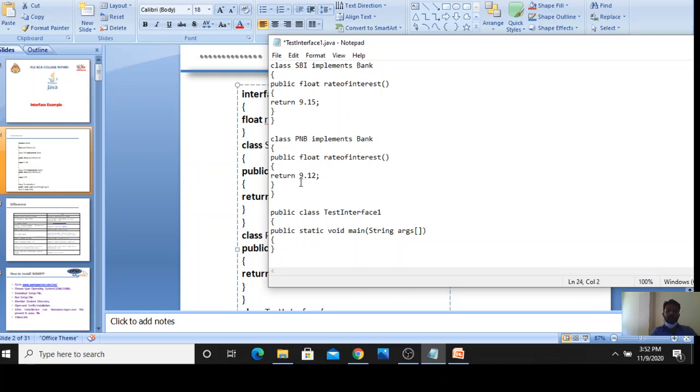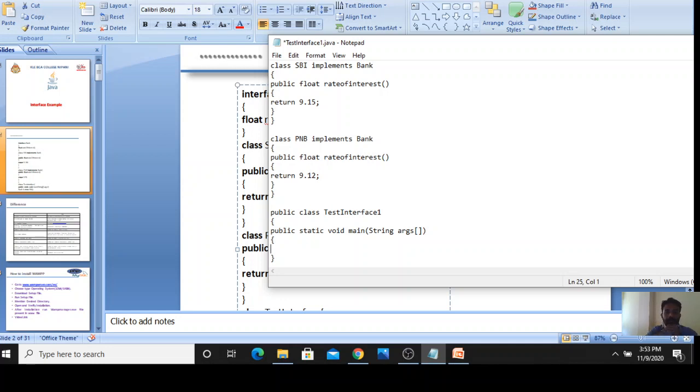Okay, so inside the main method I will create the interface variable. Here you see we cannot create the object of the interface, but you can create the variable of the interface and you can store the object of the class in the interface variable. So keep in mind, class variable and interface variable are different, and the object is different. Let me show the explanation here.